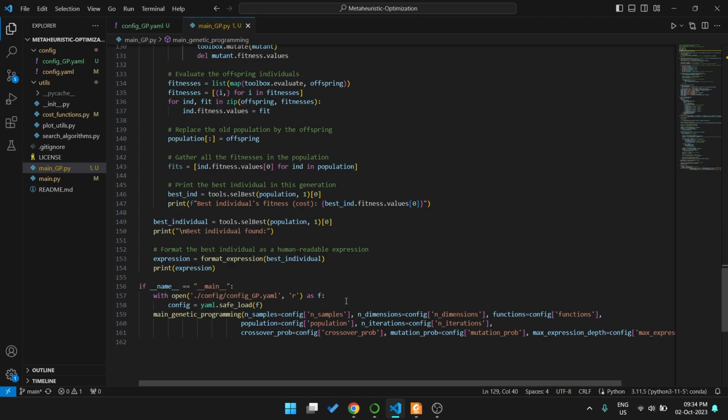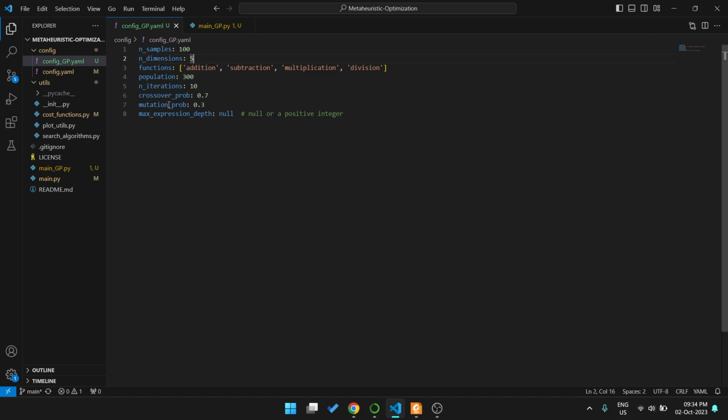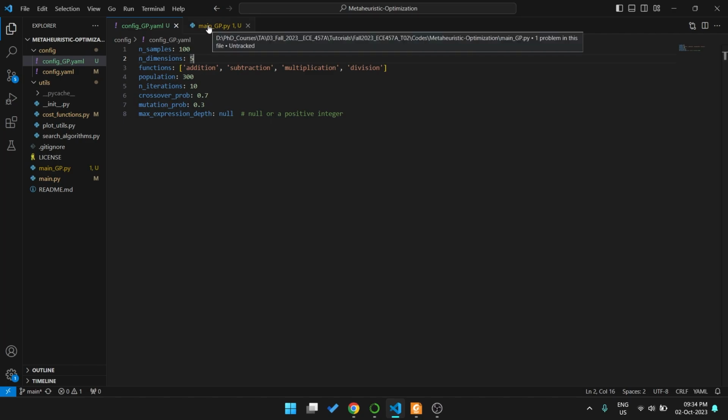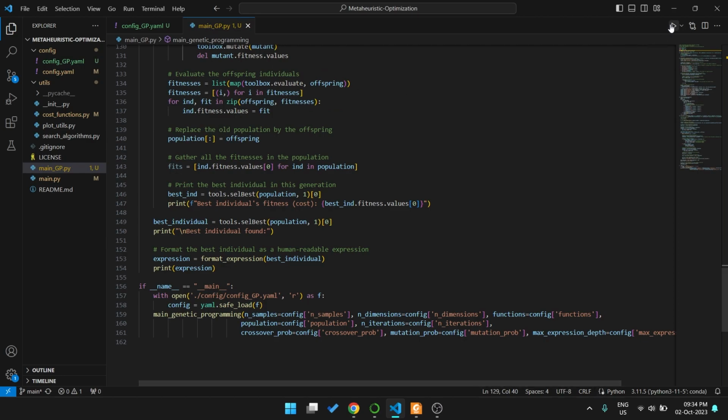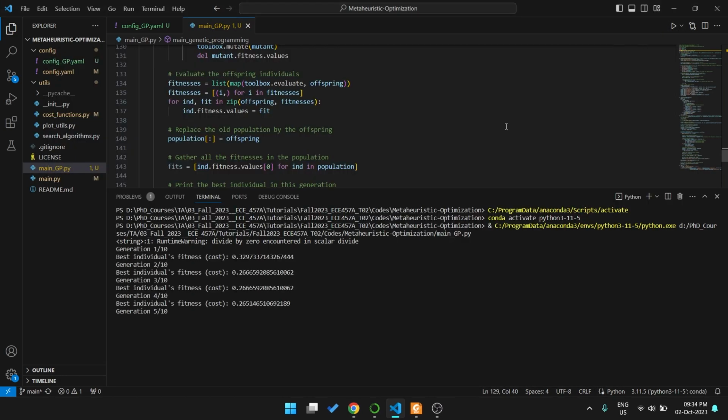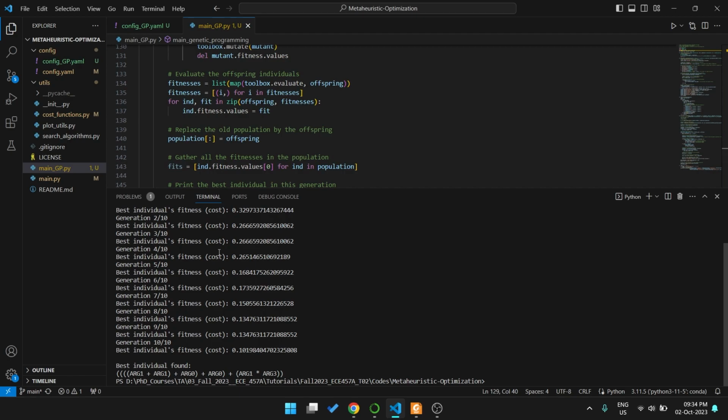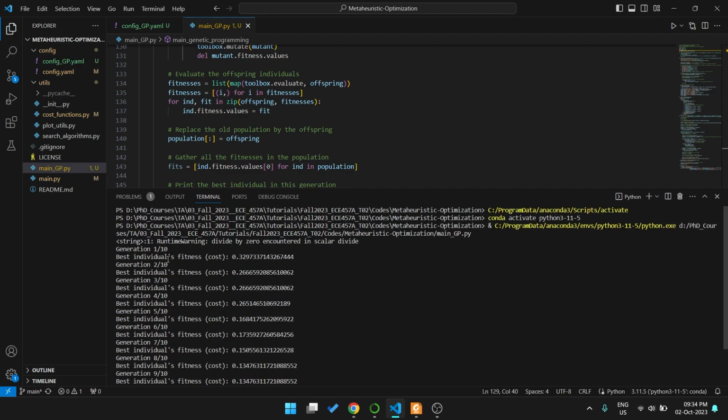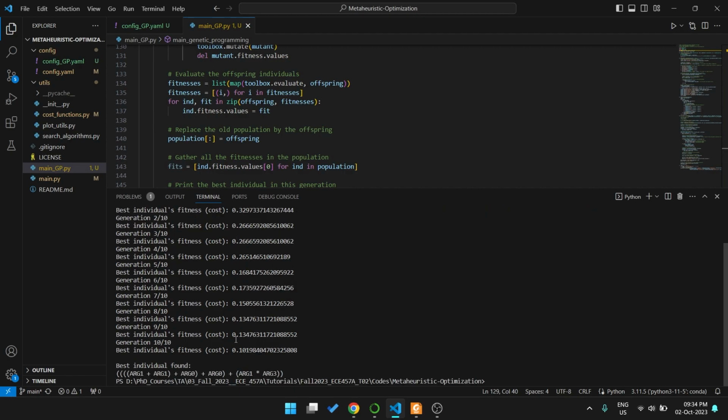All right, let's run the code. As you can see, the cost function is constantly decreasing.